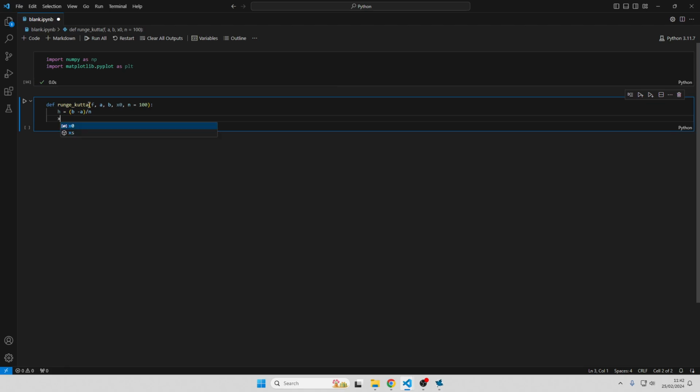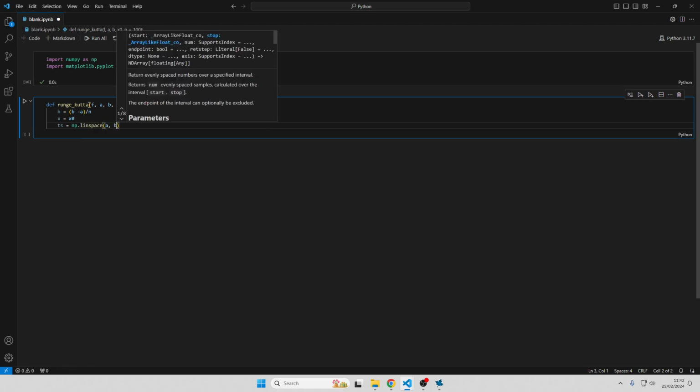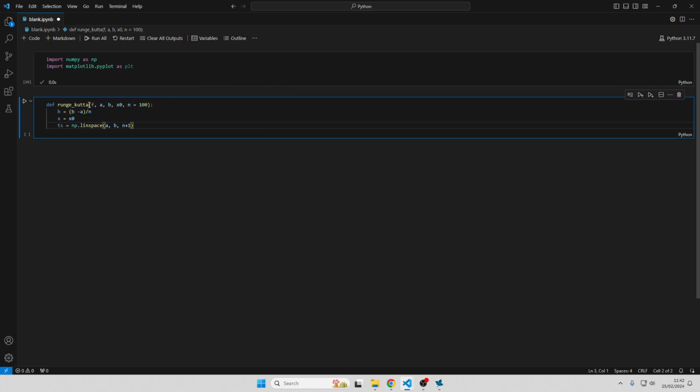And we're going to start with x being equal to the initial value, and t's is going to be equally spaced time values between a and b, n plus one of them, and then x's.